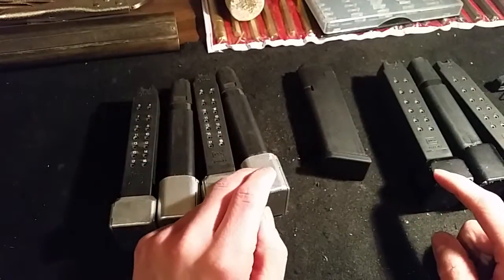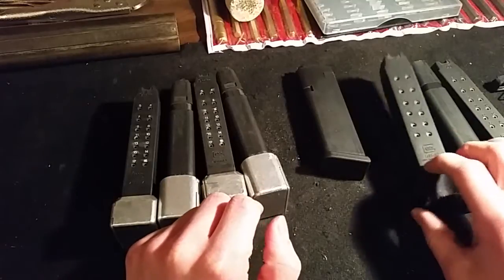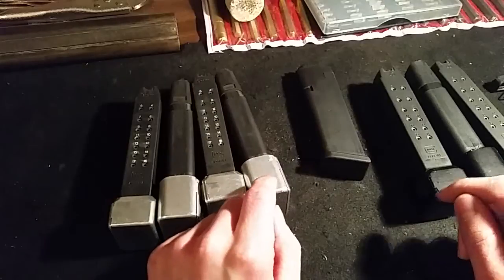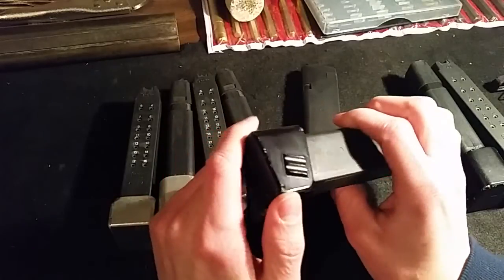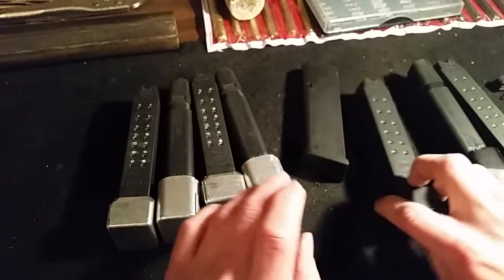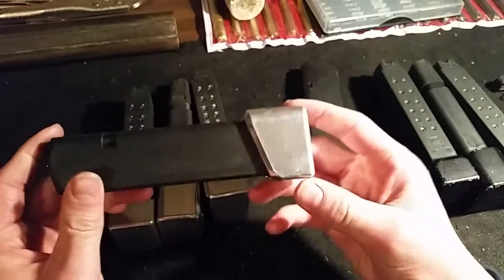So they're CNC machined from aircraft aluminum. So obviously they've been anodized for the finish. These are anodized black, and then these are just the plain silver ones. So I actually prefer the silver ones because they don't show as much cosmetic wear as the black ones do, because these, you can see after they've been dropped and stuff, they really start to show pretty obviously all the imperfections and stuff like that. So it doesn't really affect the function at all, so it's not really that big of a deal. But the silver ones do, just, you know, they wear better.